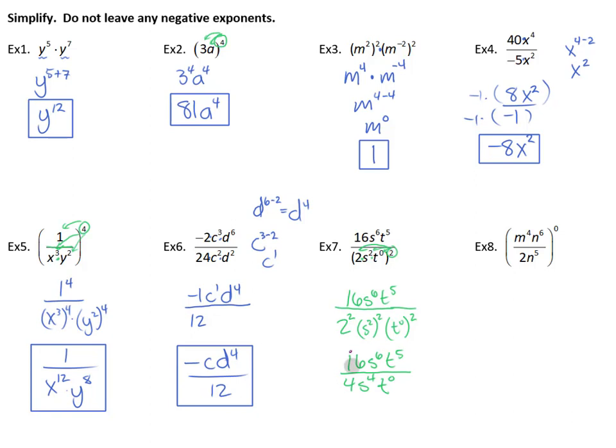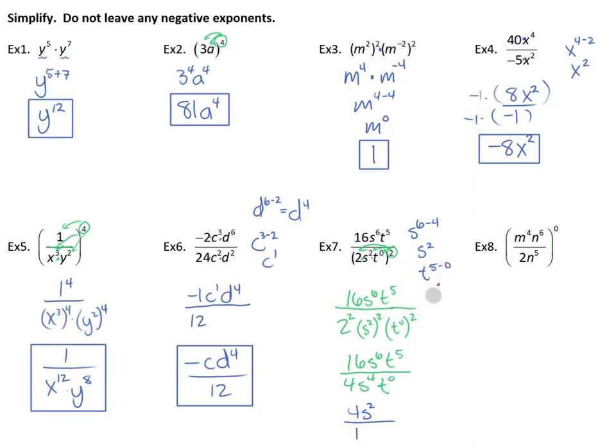Okay, so we still have some more work to do here. Everything up top stays the same so far. But now that I've done 2 squared, I can simplify the 16 and the 4. So if we divide each by 4, we're going to get a 4 and a 1. s to the 6 and s to the 4th, now I can subtract. So s to the 6 minus 4 would be s squared. So positive means it goes up top here. Or remember, it always starts up top.